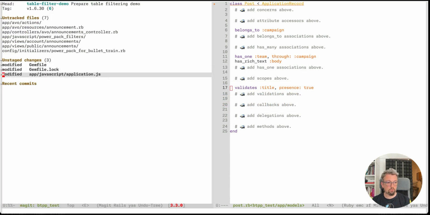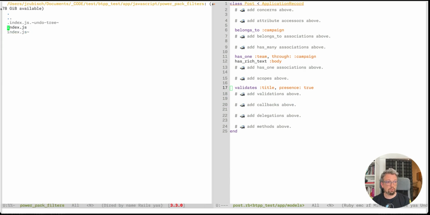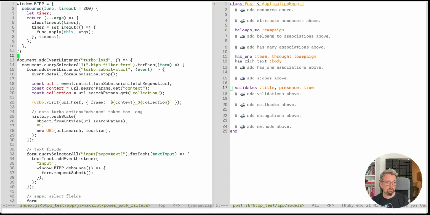Let's review that really quick. This is in the PowerPack filters index file. This more or less just sets up the event listeners responsible for triggering the filter form submission, and adds some debouncing to this call.